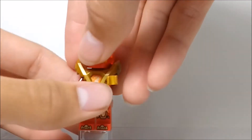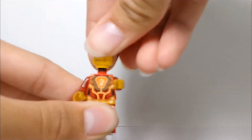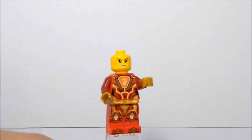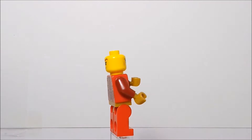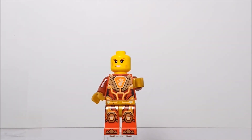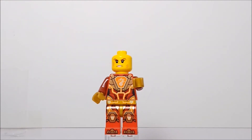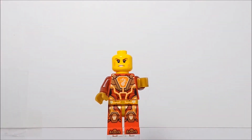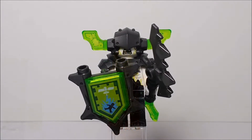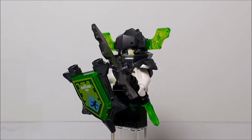Let me take off some of Macy's armor — you can see this new armor piece, which looks pretty cool. Here's a better look at the torso print on the front and back. There's Macy's alternate face, but unfortunately no new face expressions, which is kind of sad, because I believe 2018 might be the last year of Nexo Knights. Usually LEGO themes run for about three years and then they'll decide if it's worth continuing.